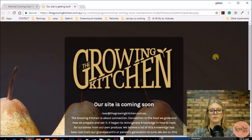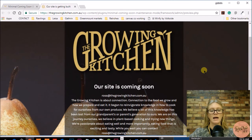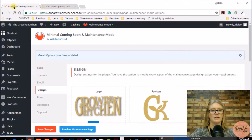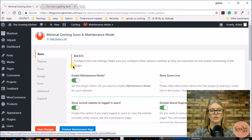So nice and simple, an easy way for people to contact you via your email. So that's how you set up your maintenance page. Then all you need to do is make sure it's turned on. So you can turn that on up here, or you can turn it on in the basic setting here. And make sure you always save your changes.